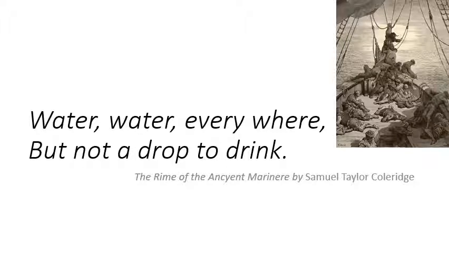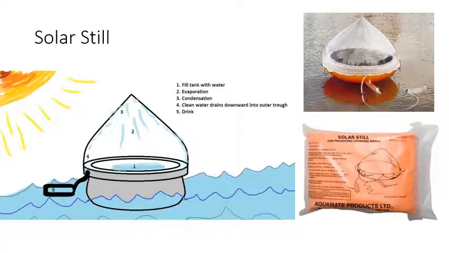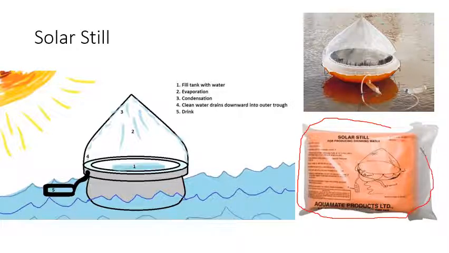It would dehydrate you. But if you go look on a life raft or anything like that, there's usually these little solar stills, and you can get these for your survival kits for your house too. What this does is it's a way of making salt water drinkable. The ocean has a lot of salt water in it. If you were to take some of that water from the ocean and put it into this little bubble thing, it's a little balloon. It floats on top of the water, and it has water inside it that you've put in here.